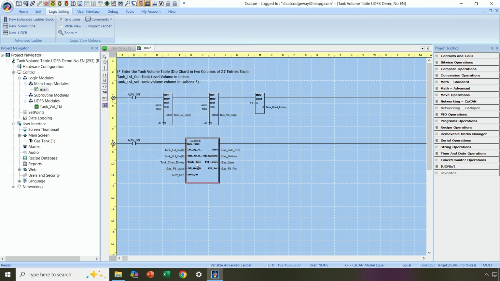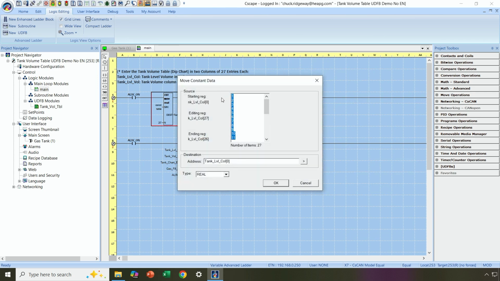All right, and then all that's really left in terms of the application is getting the data from the data table from the manufacturer of the tank into these arrays that were specified. We do this through the constant move function blocks right here. So let me double click on the first one, which has our level data. Remember, that chart had 27 entries, and these were just in even 1-inch increments in my example. So 1, 2, 3, 4, 5, 6, 7, 8, you just enter these all in order until you're done in one function block, nice and easy. And it tells you you've got 27 items in your list, which matches what we want here.